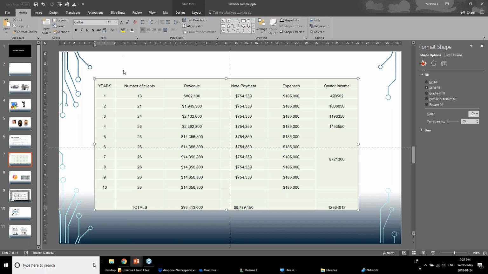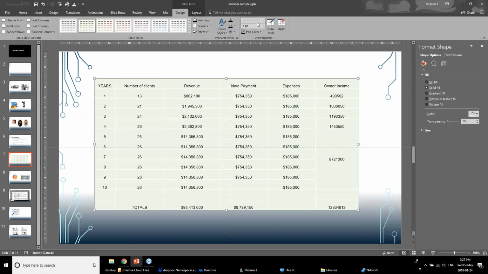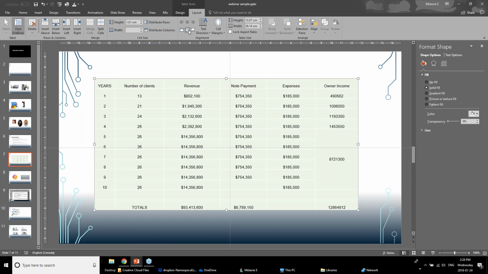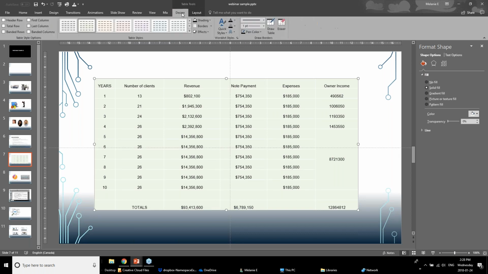It's pretty plain. When I actually click on the table, PowerPoint recognizes it's a table. So you'll see when I click on it, up at the top, Table Tools shows up. And when this is showing, when I click on Design, all of a sudden this ribbon becomes my Table Tools. And if I click on Layout, these become additional tools to fiddle with my table. So as long as the top says Table Tools, these two ribbons, Design and Layout, give me total control to play around with my table.